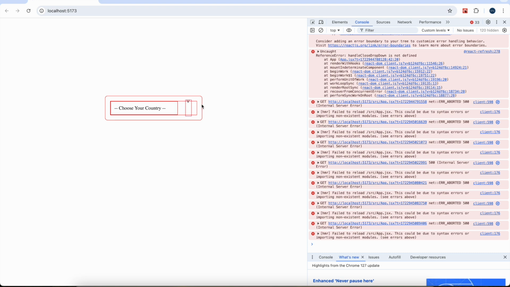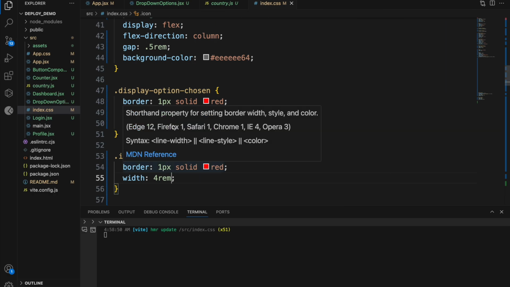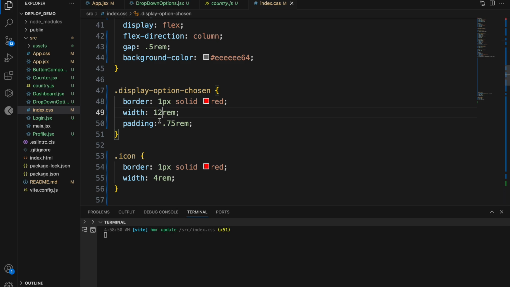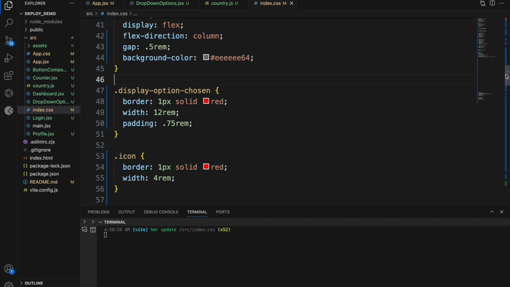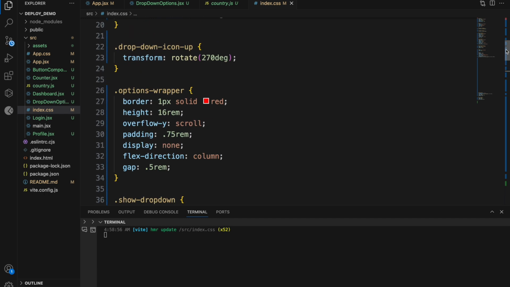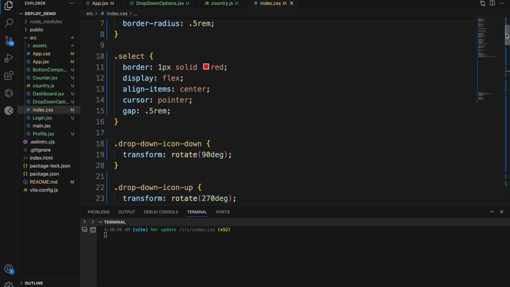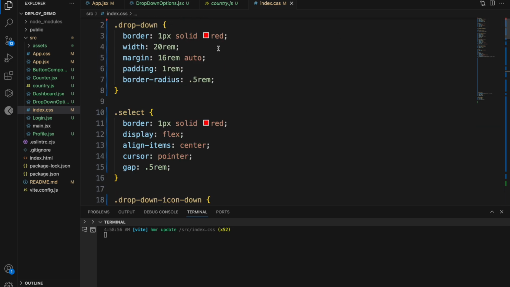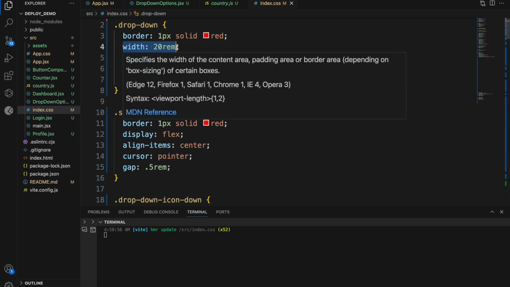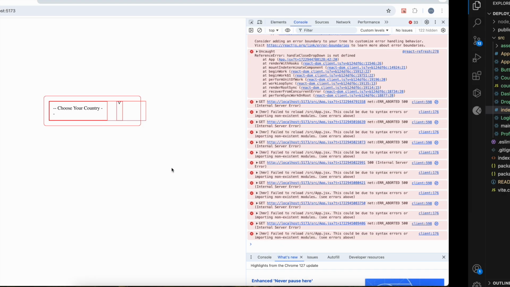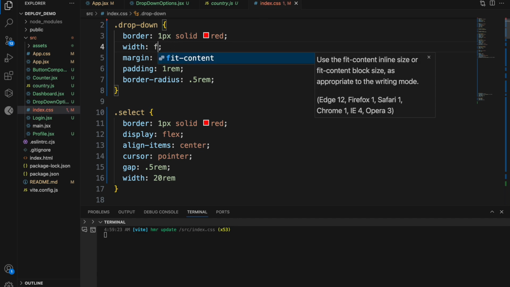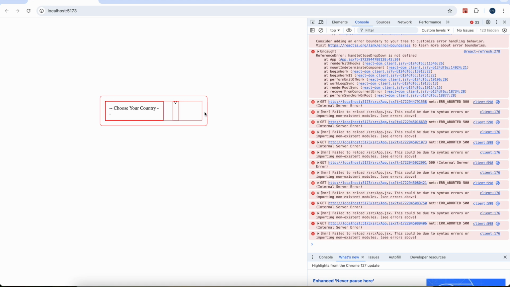However, let's reduce that to 12 and 6. Let's set the parent. Let me see. So instead of this, let me set fit content. Good.